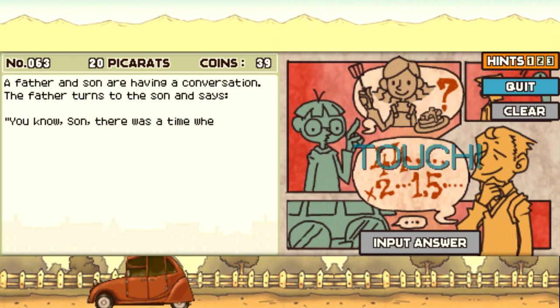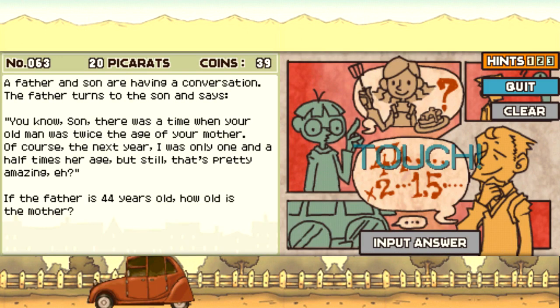Okay. Father and son are having a conversation. The father turns to the son and says, "You know, son, there was a time when your old man was twice the age of your mother. Okay, of course, the next year I was only 1.5 times her age. But still, that's pretty amazing, eh?" If the father is 44 years old, how old is the mother?